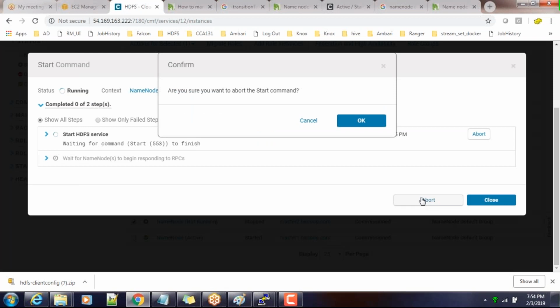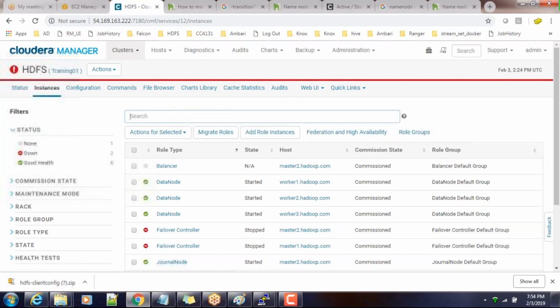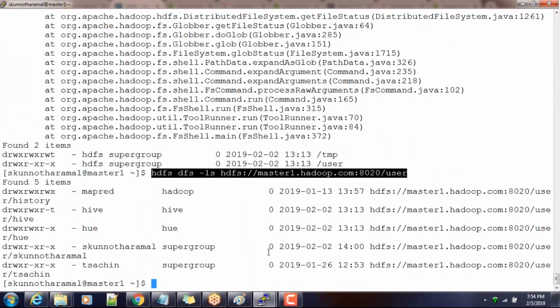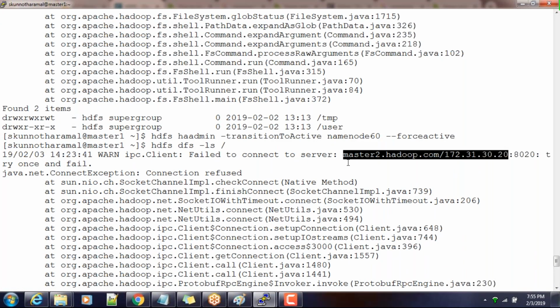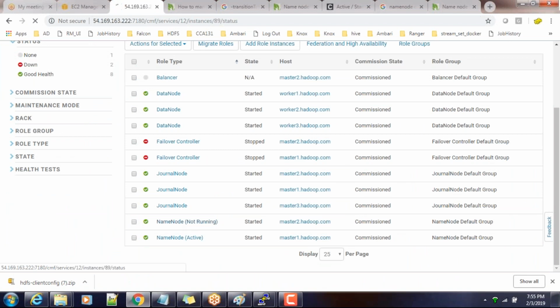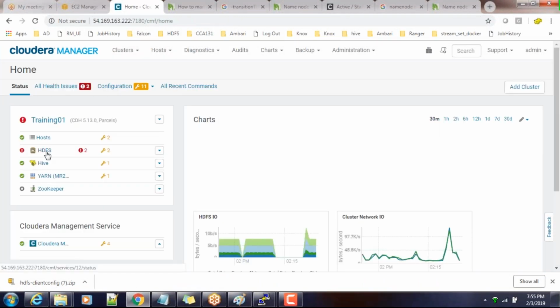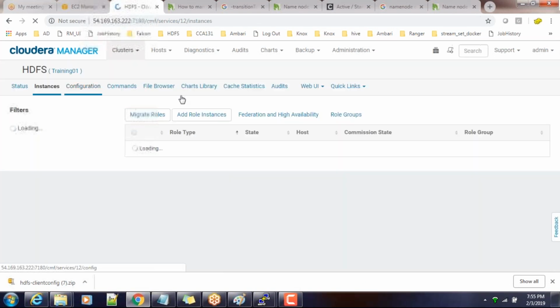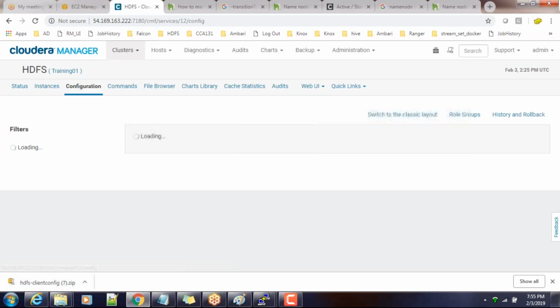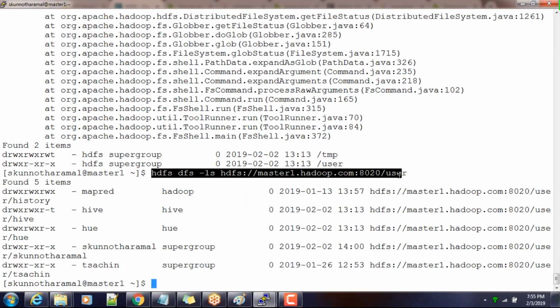Rajesh, why is that error coming? For what step did we fail? Can you show that putty screen? Yeah. This is what I told, right? This is trying to connect to master 2. So master 2 is actually down. Okay, so we don't have master 2. That is the reason. So master 1 is the only one in active state. Port 8020 is the HDFS port. Yes, so we are accessing HDFS directly here.